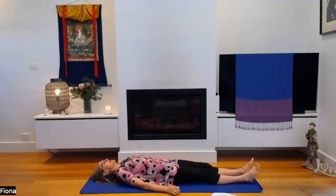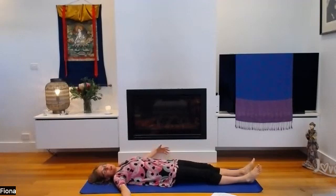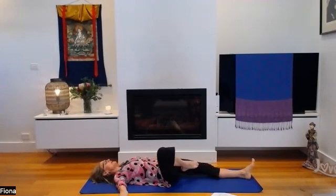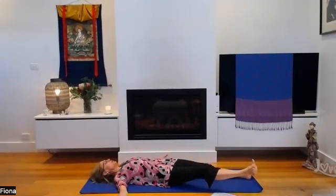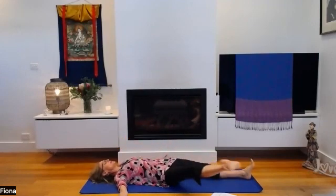A little bit of work now for our hips and our legs. So we're going to work with the one-legged frog. The arms, it's good if they can be just a little way away from the body. And we're going to place the right sole of the foot on the left ankle. As we breathe in, we're going to slide that right foot up the left leg, lifting the right knee up towards the armpit as high as you can. And then we stretch the right leg out and lower. So inhale, we slide it up the left leg, stretch that right leg out and lower.